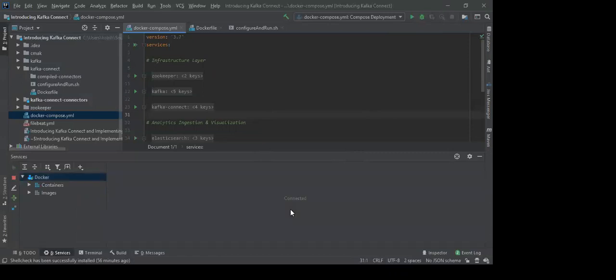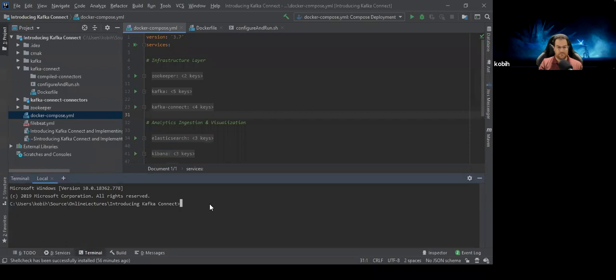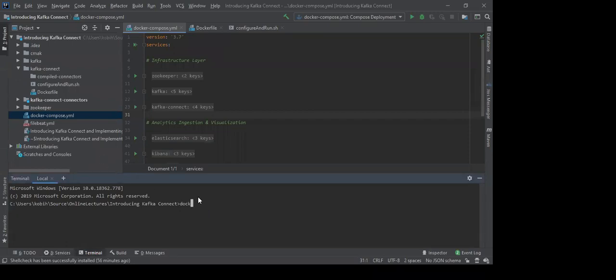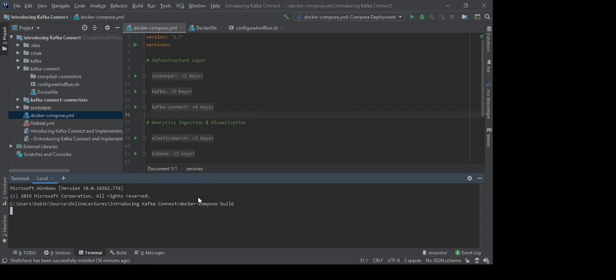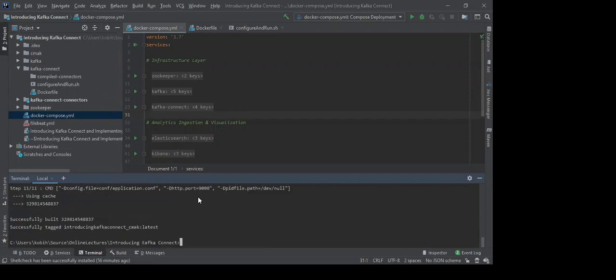Yeah. So, Kobi, I wanted to ask something about the JSON converters, which you talked about earlier. I'm using the Python implementation of the Kafka producer, specifically the Confluent one.